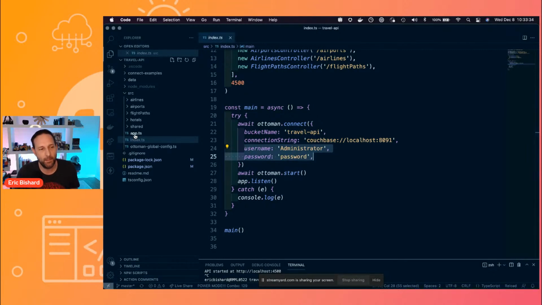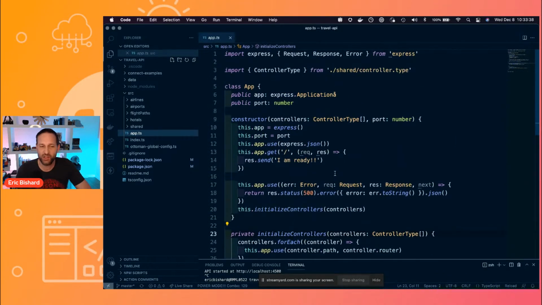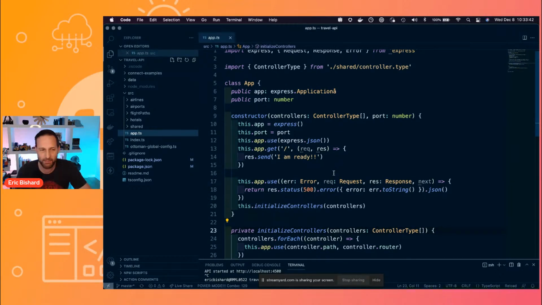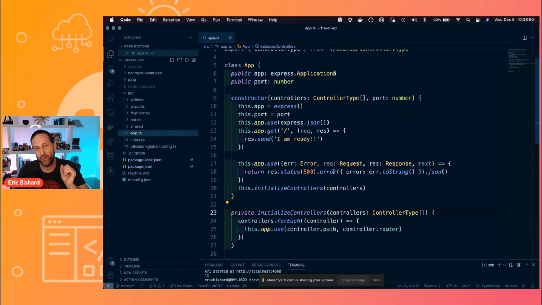And then by having our app separated, we can actually ensure that you can test this easily. We don't have any tests in here. Maybe that's a little to-do thing, to add some tests to this so that you guys can see how to test different controllers and stuff in Ottoman. We do have a project out there that does that. If anyone wanted to see that, they can always hit me up on Twitter and I can give you a link to that.